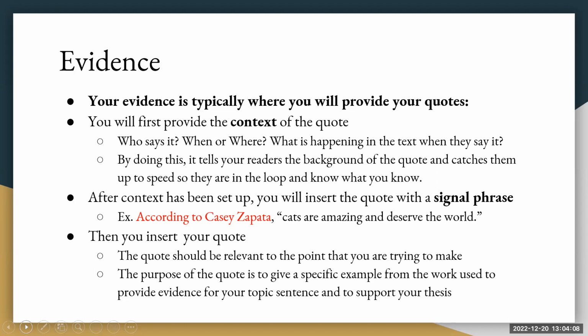And evidence can be a range of things. It might be a quotation from a secondary source. It might be a statistic you've found. You might be paraphrasing. It depends on the paper you're writing and what your intention is with the argument or claim you'll be making for exactly what you'll be looking for. Quotations will be the most common, but this type of information and in providing signal phrases and context fits with a wide range of different types of evidence that you may be using.